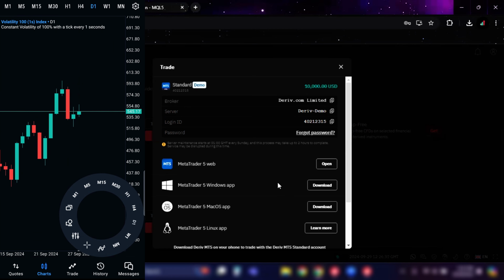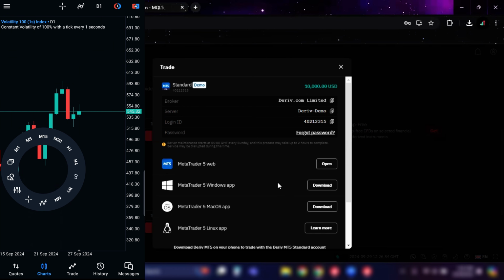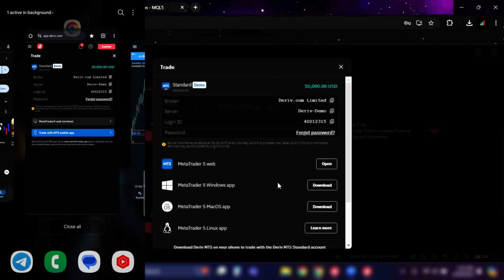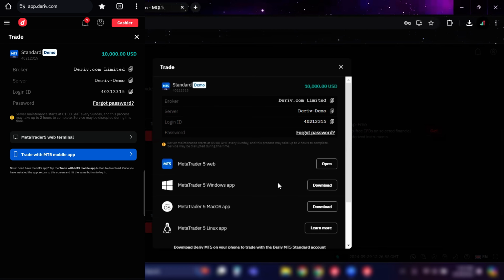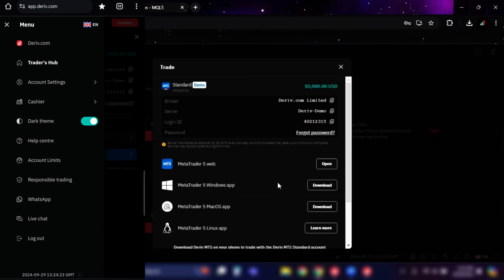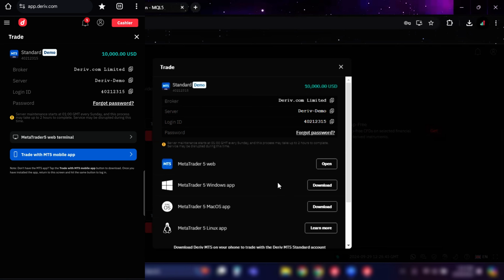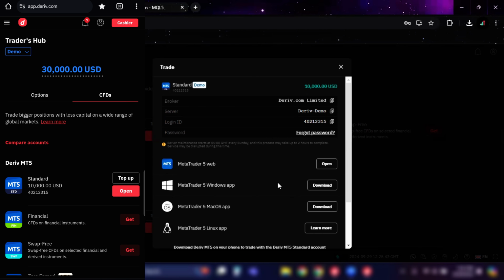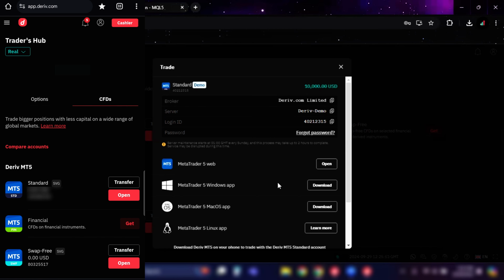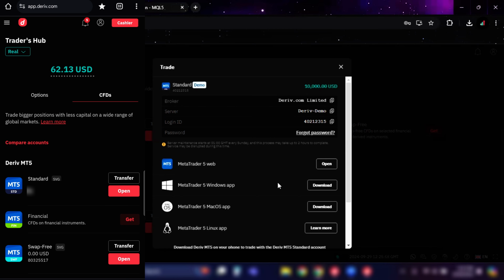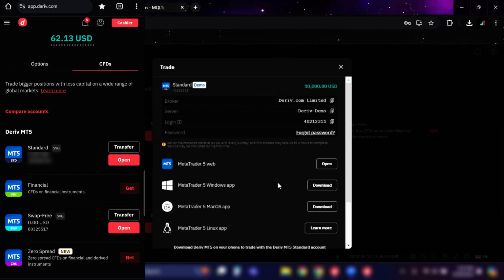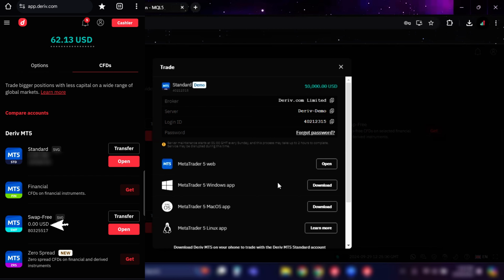So for you to fund the account, we just go here. Let's go to live account. Let me close this one. Then I go to shift to real account. For you to fund your real account, I have a swap free account here, so the standard and the swap free.